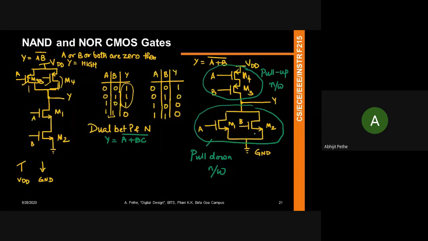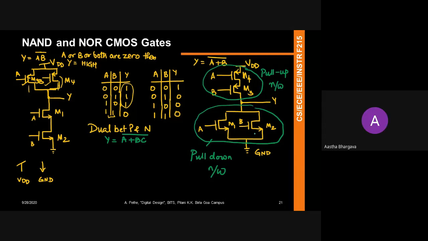If you just grounded Y, how do you get a gate? If you ground Y, how do you get a gate? You want your Y to be a function of A and B, right? Am I clarifying your question? Do you want to come online and unmute yourself and ask your question? I may not be following your question.